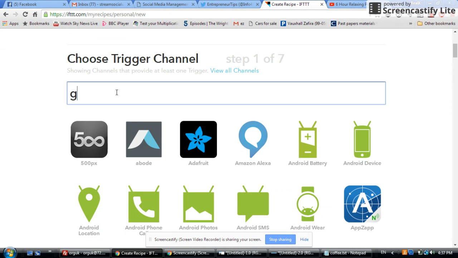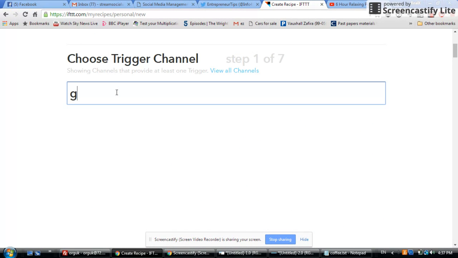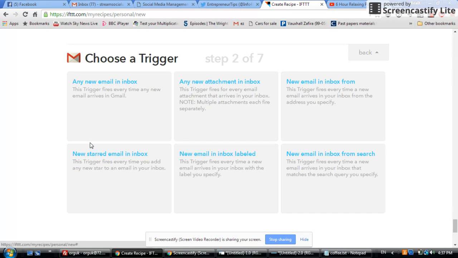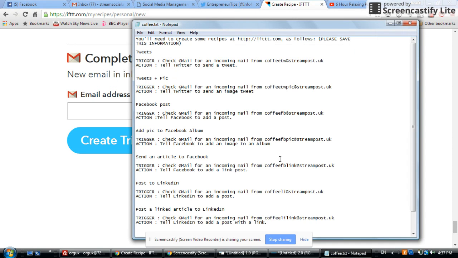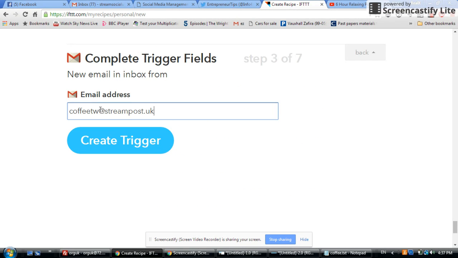select Gmail, select New Email in Inbox From, go to the text file and find the email address for normal tweets, copy it, paste it here, click Create Trigger.